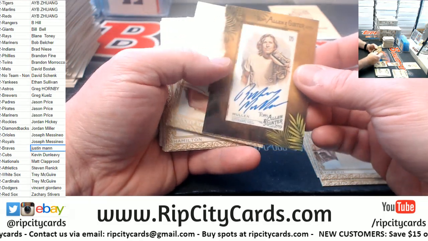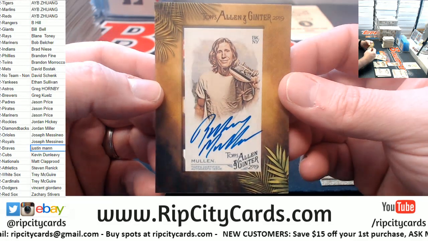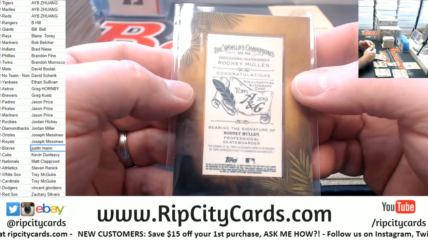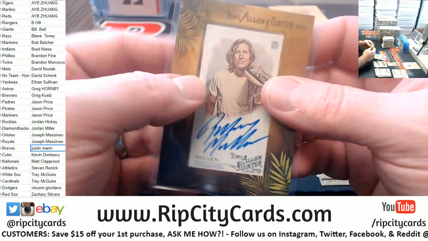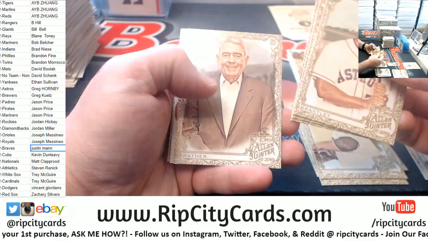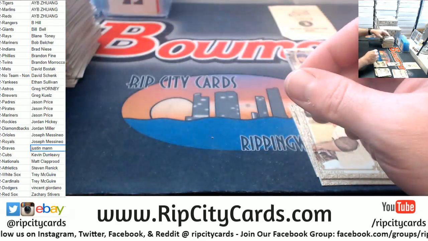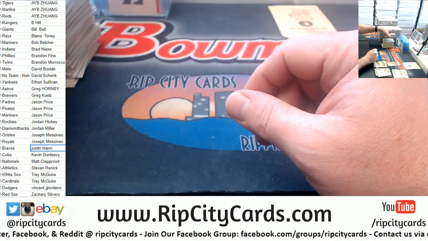Ooh, first autograph. Some guy, Mullen. A mini. Encased autograph for Rodney Mullen. A professional skateboarder. He is not Tony Hawk, so who cares? I would rather just do this at the end, I think. I'm not going to waste guys' time on this.